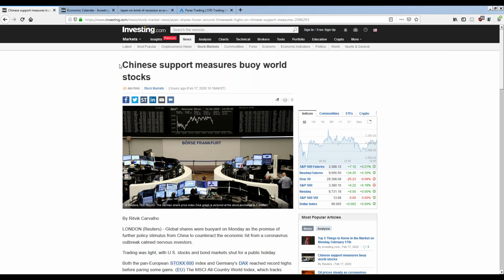So as we go, this was the main driving thing through the day today. Okay, Chinese support measures buoy world stocks. So because of the coronavirus and the fear that that's going to affect the Chinese economy, which we talked quite a bit about last week, which you may not see those effects until the coming weeks and months as we start looking at factory production numbers and these economic reports that come out. Maybe we'll see a dip further than they were already experiencing in China, which, you know, their economy hasn't been doing also great these past months.